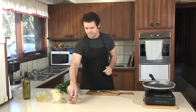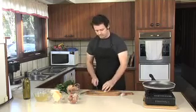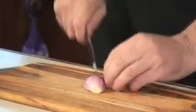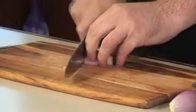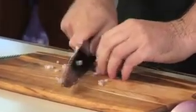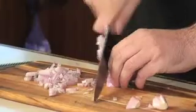So to begin with, start by dicing up your shallots. Just as fine as you can. The reason we're using shallots and not onion is they're quite a bit sweeter than onion, and they do have a slightly different taste, but they are a little bit more expensive, but definitely worth it.